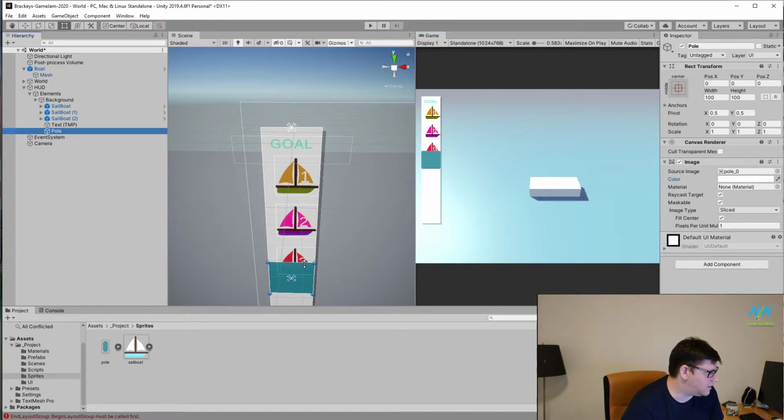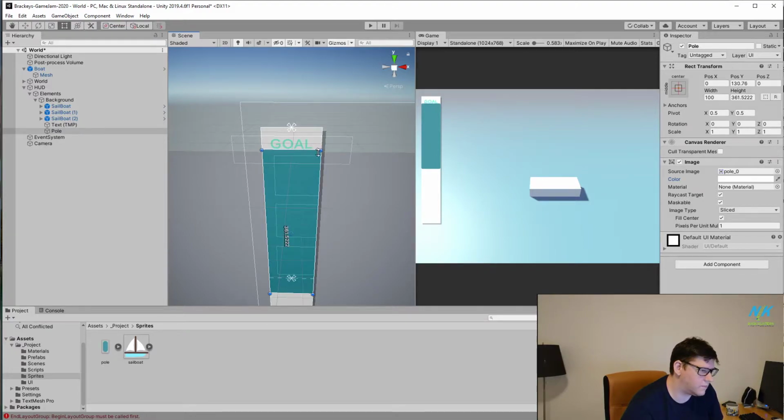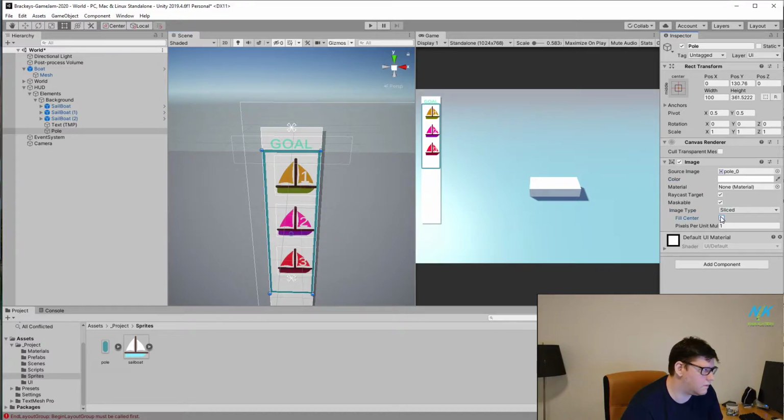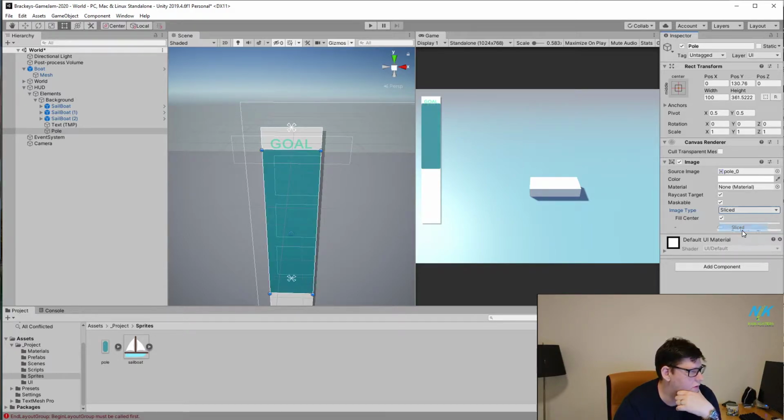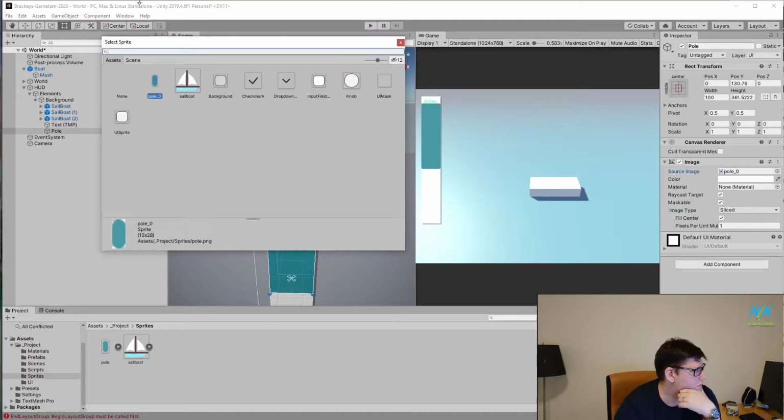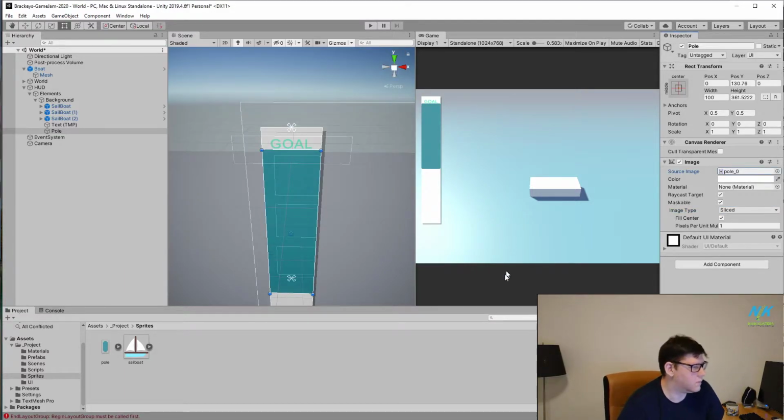It's been a while since I did this, so bear with me. Fill center, okay. I thought it was just like sliced. Let me see, I did this before with another project, so I just need to quickly check how I did it again, because I can't remember.